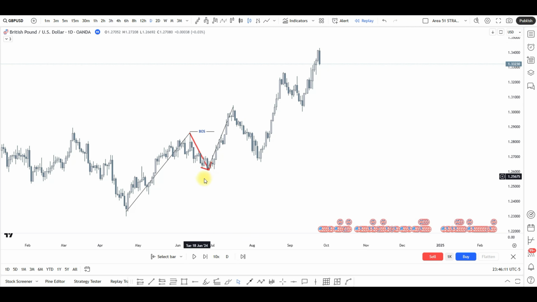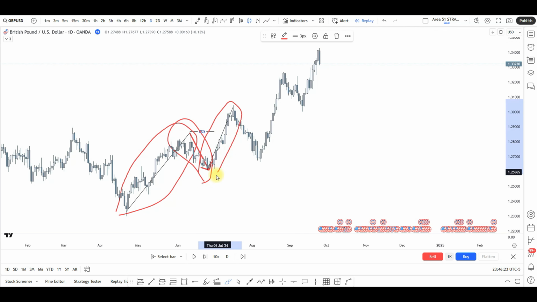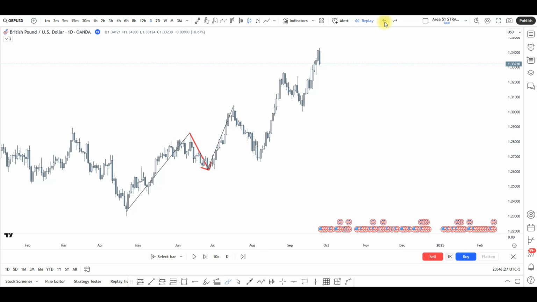But if you go to the lower time frame, this will be too much data for you. This will be too much data. And this will be even much more data. So without you knowing what's going on in this higher time frame, your job as a trader is basically ruined. And you're not going to be able to make any trades, and you'll be confused trading the wrong moves. You will think this is a downtrend on the lower time frame. Let me show you what's going on here, okay?